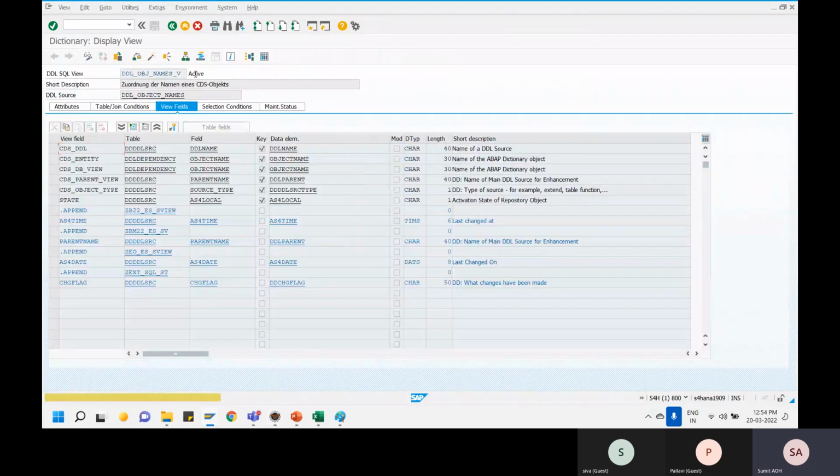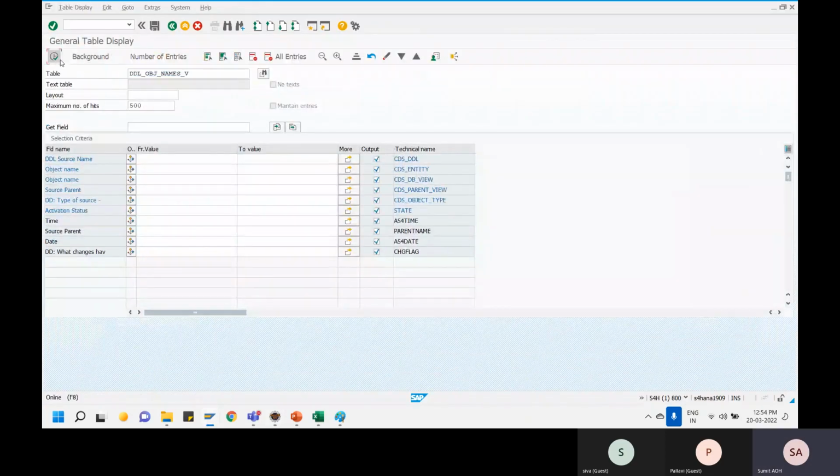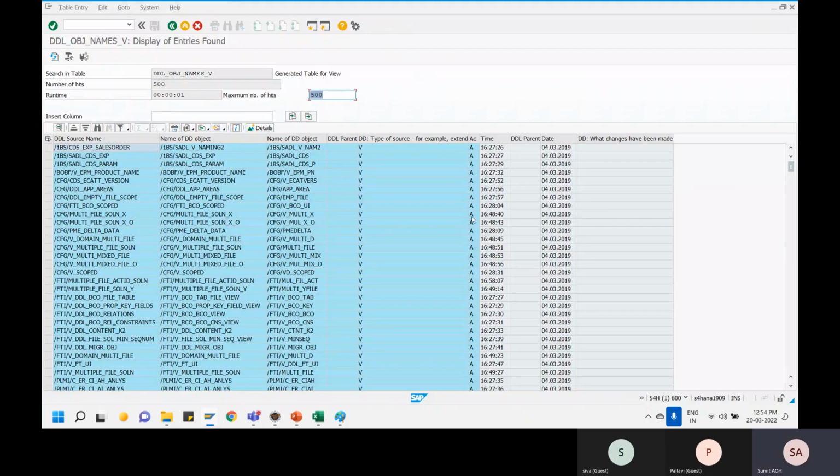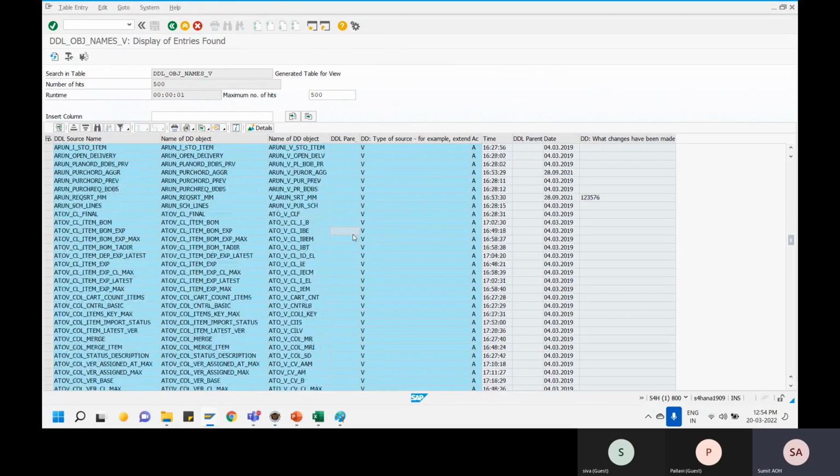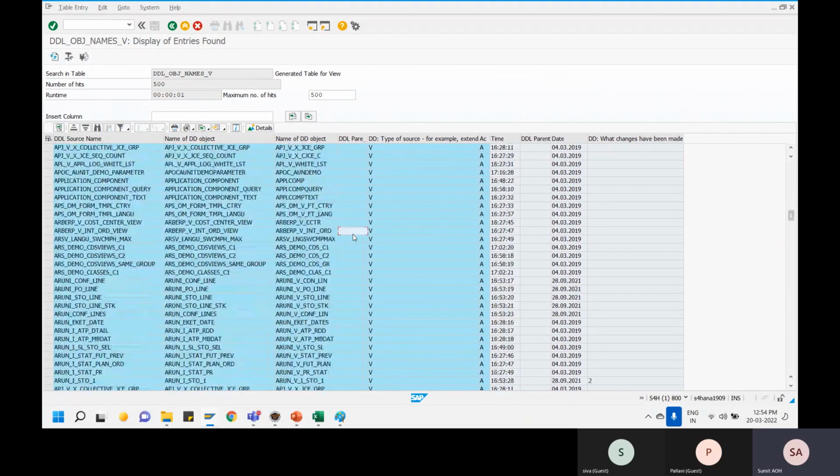If you just go inside, here you would find that ZBM22 ESSV added parent name as a part of the output column. If you just go back, start executing this, here you would find the parent over here as a part of the output column. Unfortunately, there is no data, it seems, so you won't find that. If there are any, you would also find the data.